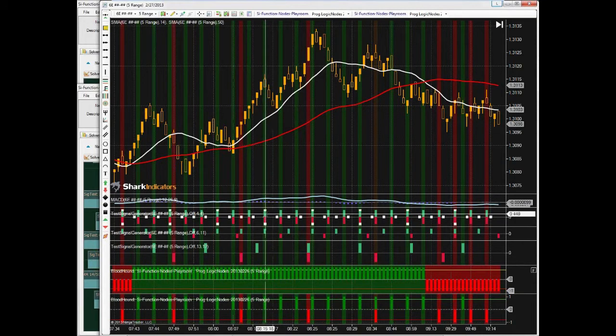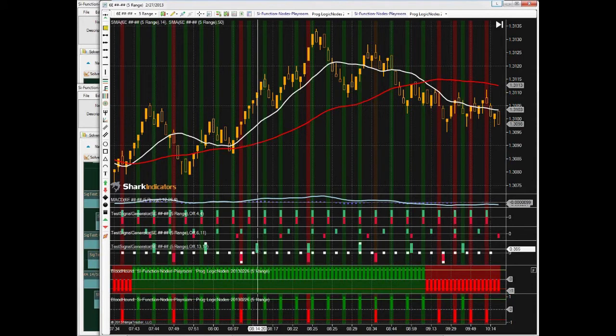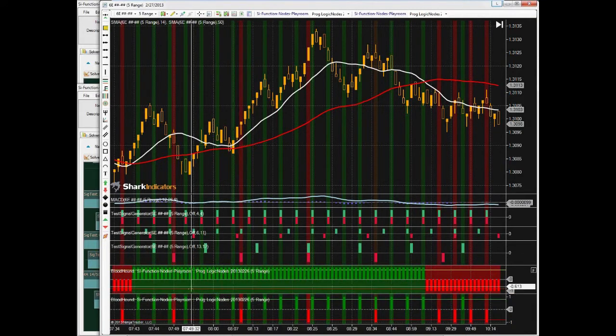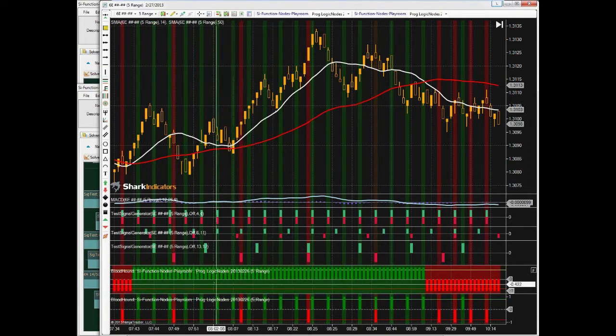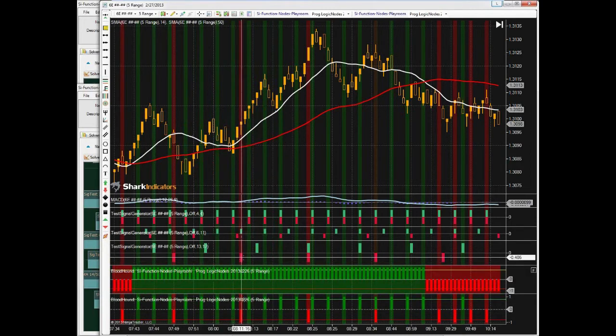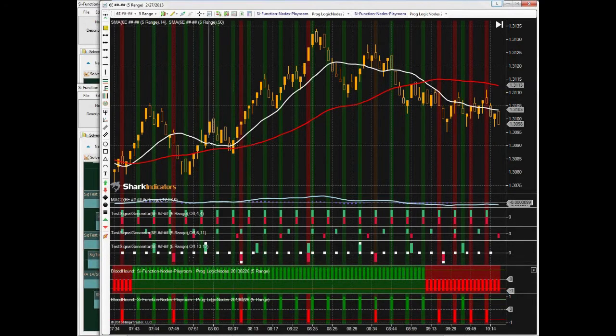So the signals coming from this indicator are going into the then, and this indicator is going into the else. Since there are no short signals going into the if node, we're looking at what's being plugged into the else node. And so these shorts are what's coming from the else node.